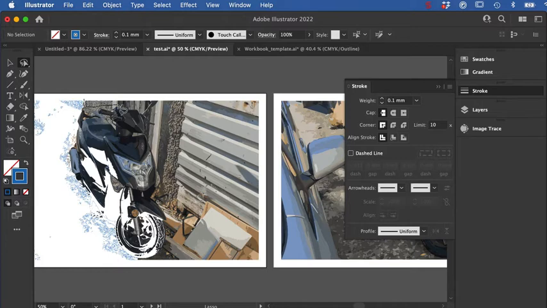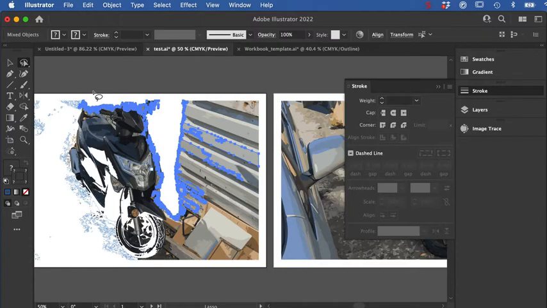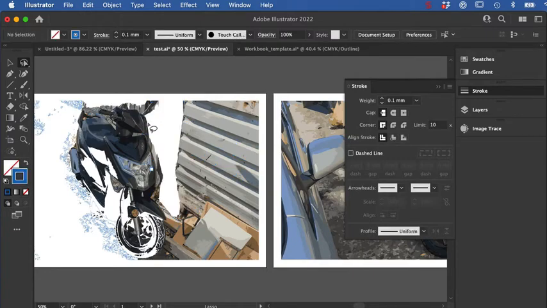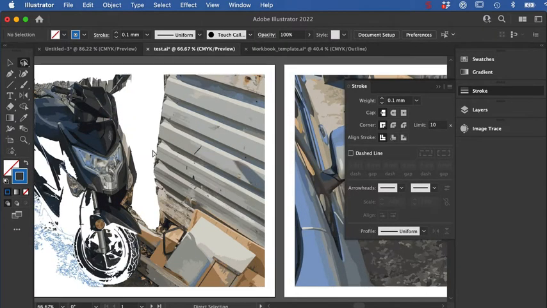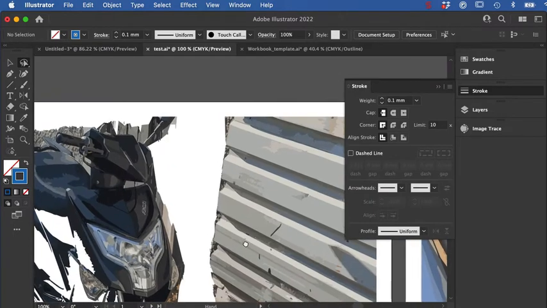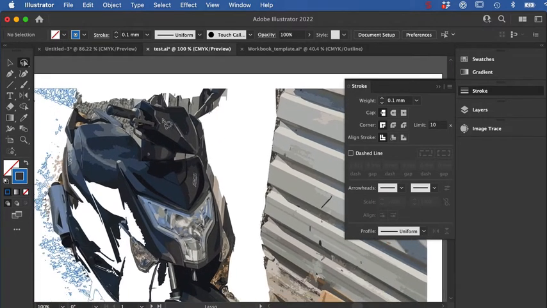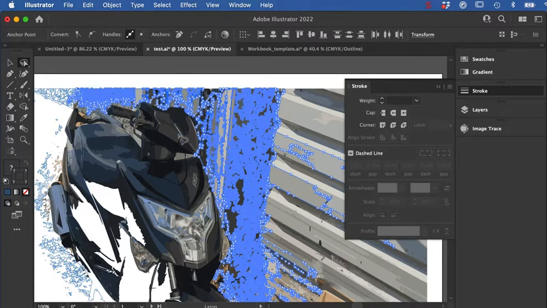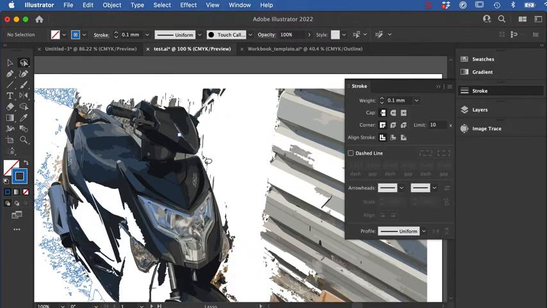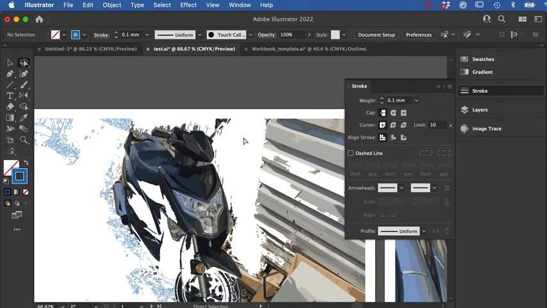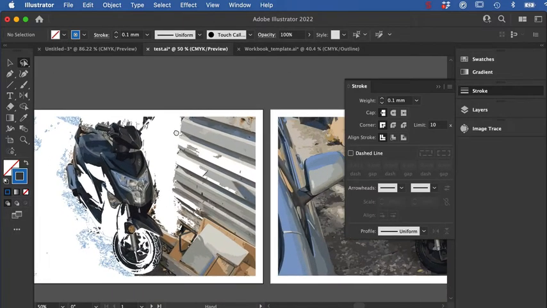Let's come in and have a look at some of these areas here. So again, I'll delete once, and if I have a look at the edge, it's a bit harsh, especially when you're dealing with coloured shapes. I'll undo that and I'll delete twice. Just gives a better fragmented edge, especially when you're doing colour like this.